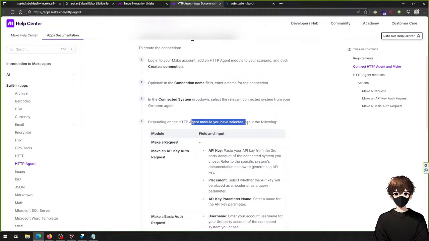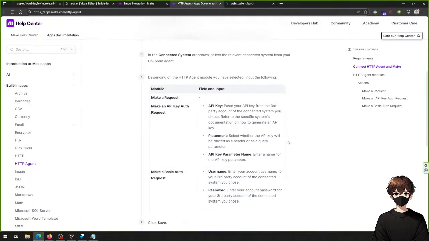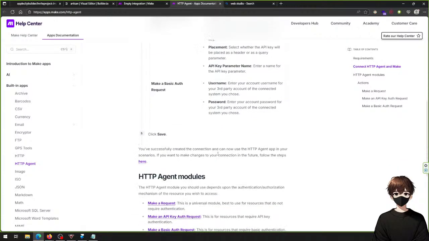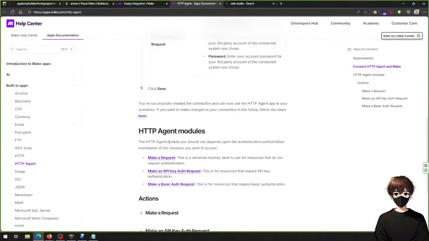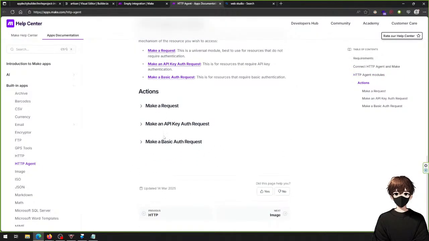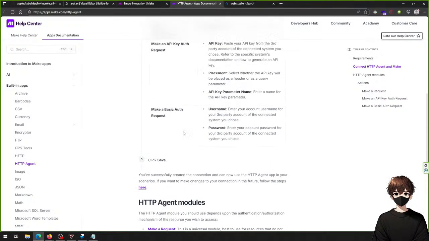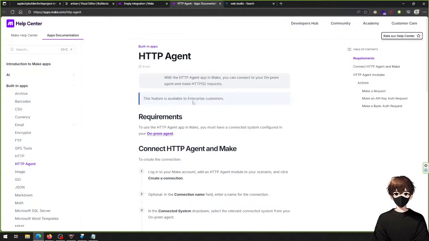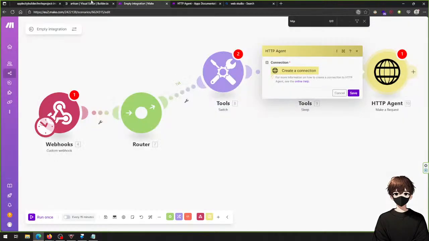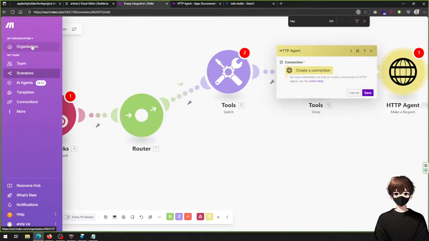Depending on the model you have selected, make a basic auth, click save. Okay, and it doesn't talk about this feature being available only to enterprise customers. That sucks.